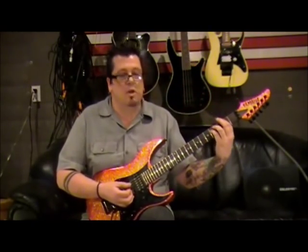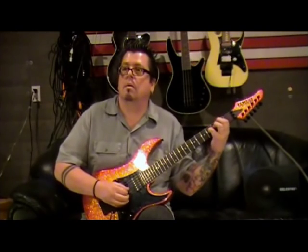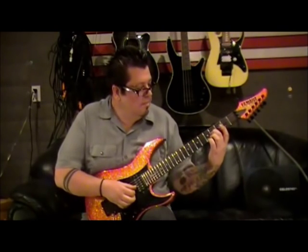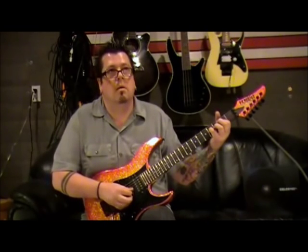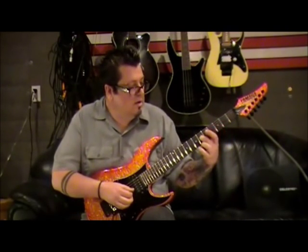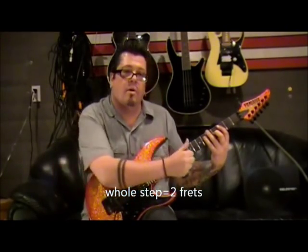Okay, so that goes through, repeats, and then when the change does come up, let me show you that transition and what takes place. So, fourth fret, G. We're cutting that out and filling that in with 4G, sliding a whole step up to 6. That's with the middle finger. The whole step is 2 frets, ascending, so it's going this way.